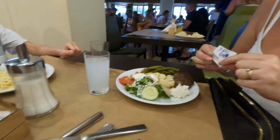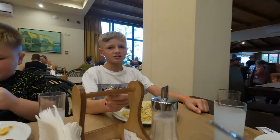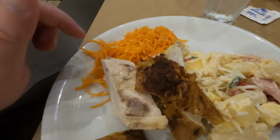How is it, Bob? At first it tastes weird. Although the aftertaste isn't nice. I'm just looking at this woman's spaghetti bolognese. What is that sauce? I have no idea, but the tomato sauce looks really weird. It does, doesn't it? So I've opted for a bit of chicken, pasta, and I've seen some guy get some carrots and put some olive oil on, so I'm going to try that.